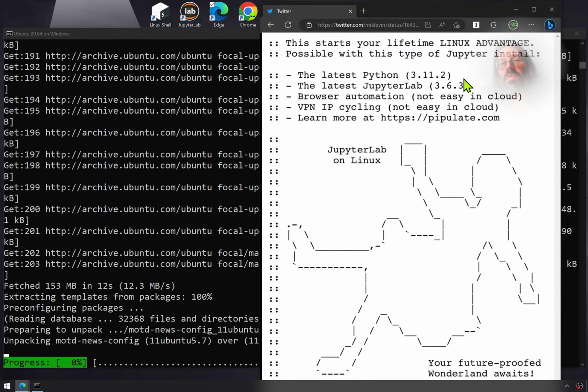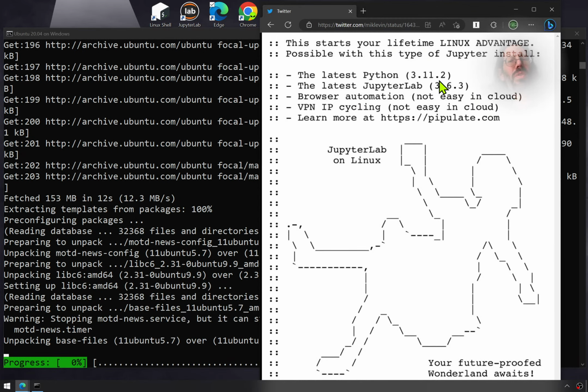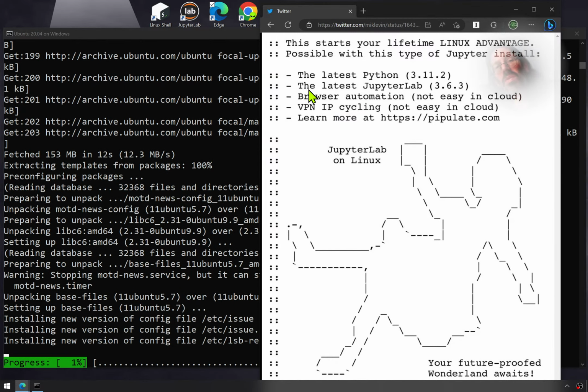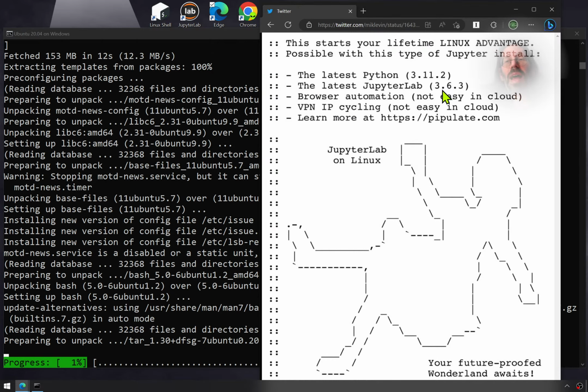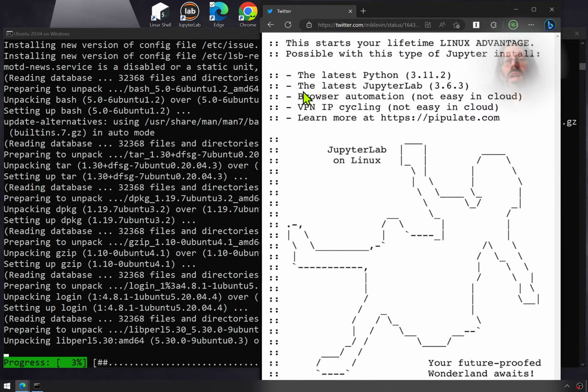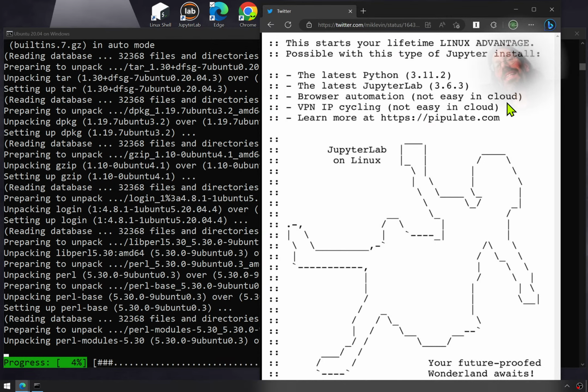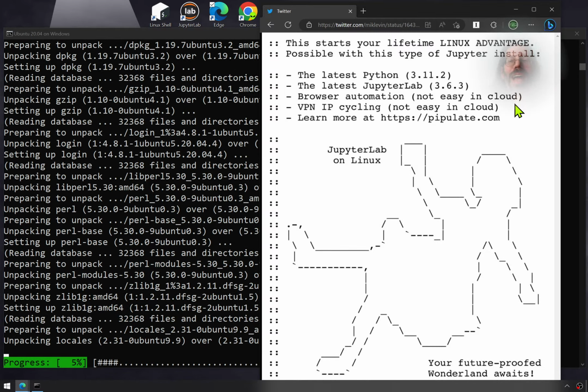Possible with this type of Jupyter install: the latest Python 3.11.2 at the time of this recording, the latest JupyterLab 3.6.3, as far as I know, and you can do browser automation, which is not easy to do in the cloud, in other words, the Colab.